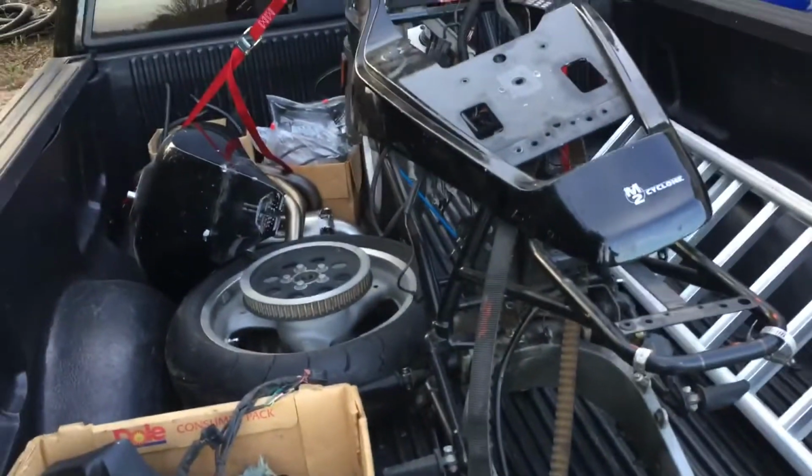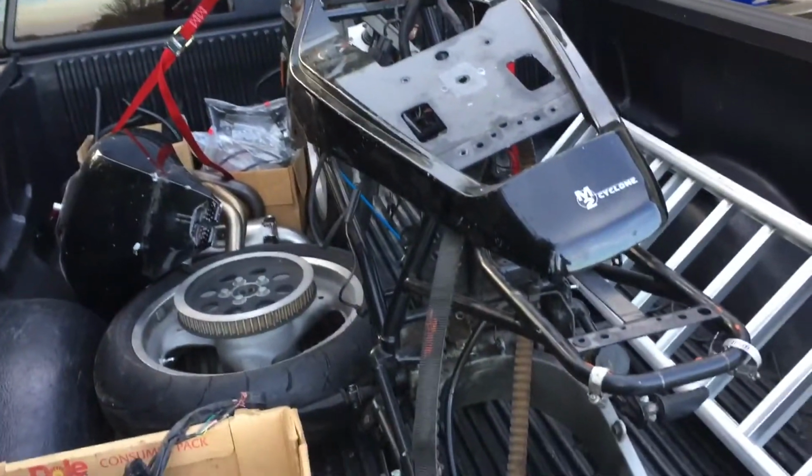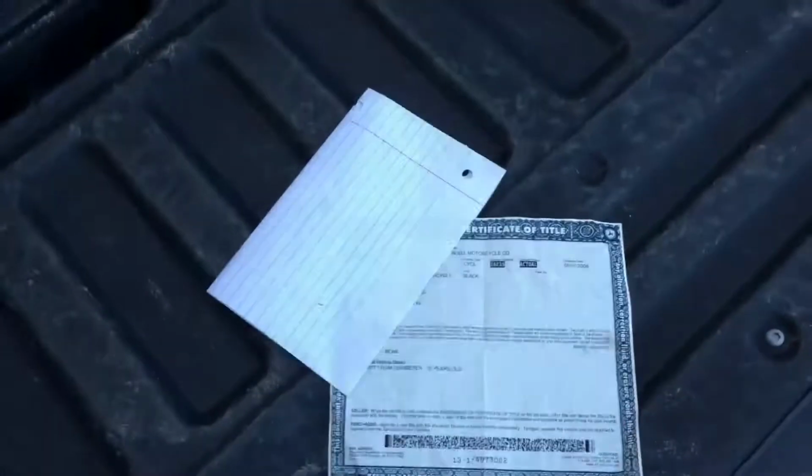We have a 2002 Buell Cyclone. I was told it's a Cyclone. I gotta check the title work to clarify that. Clear Wisconsin title, signed off, no liens. Everything is here except for the engine.